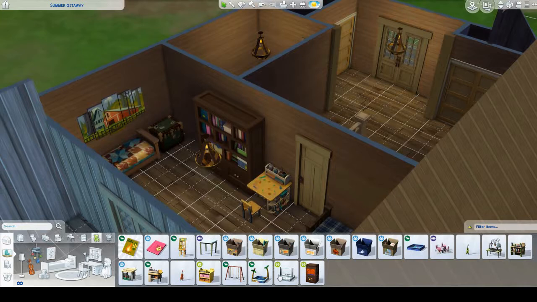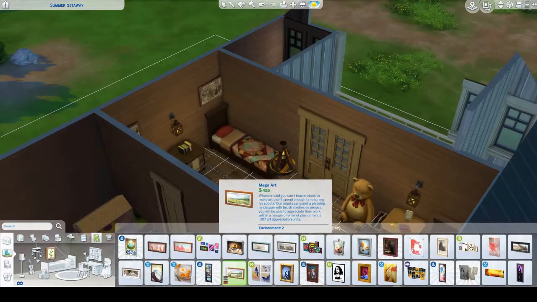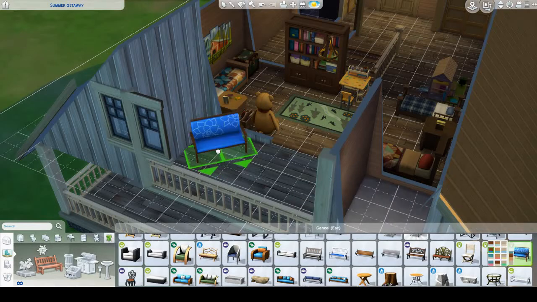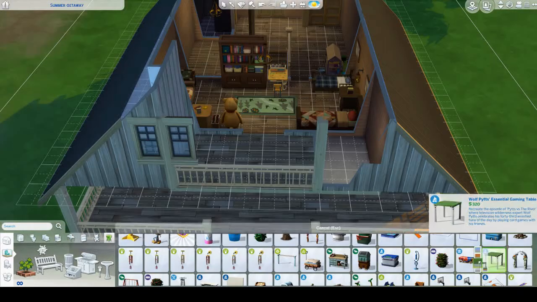And for some reason it got super leggy right here, and I don't really know why. But anyway, I just put in a bookshelf, a little craft table, some more stuff on the walls, and yeah, I just filled it up as much as I could, like a kid's playroom/bedroom, I guess. So there's 3 beds in there. You can always add more if you want.